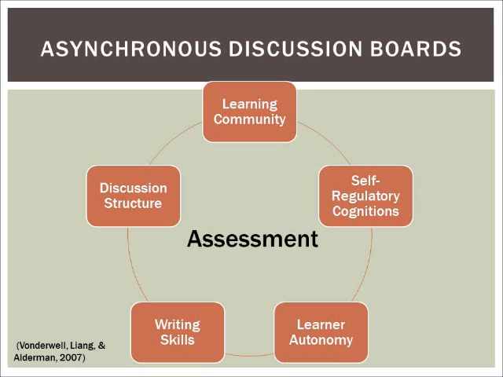The third factor was self-regulatory cognition and activities. Asynchronous discussion encouraged reflection, metacognition, and self-regulation, and were essential to the learning and assessment experience online. Students were able to look back on their postings and reflect on their answers. As responses were posted, this forced students to rethink and assess their comments before posting, facilitating deeper learning.